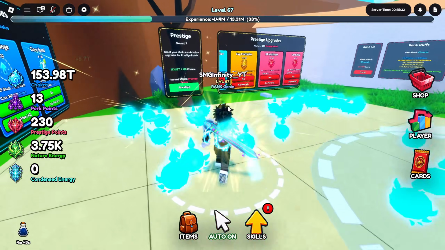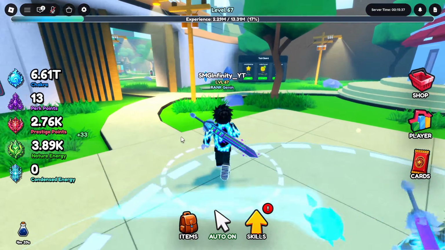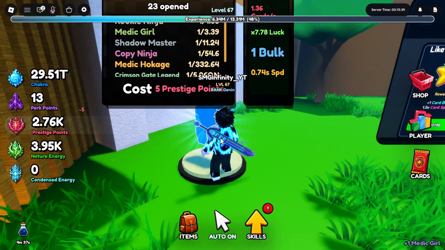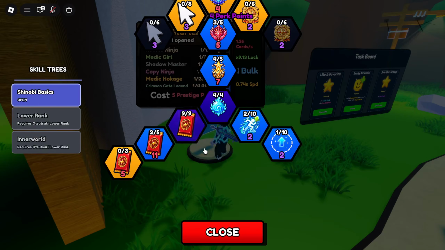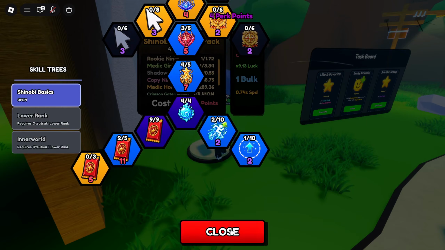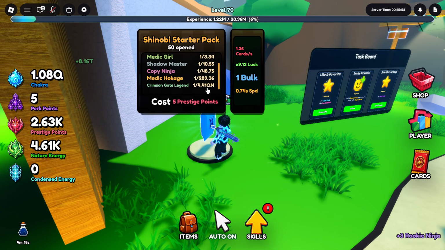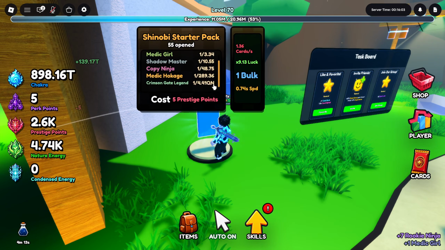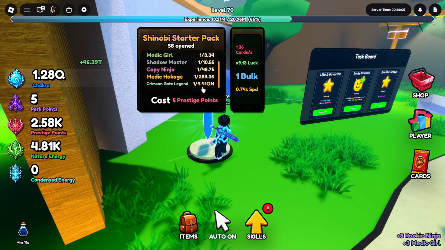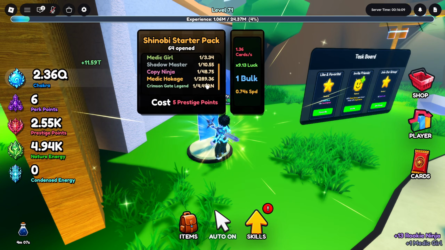So it's time to move on to the next best thing that I can come up with as an idea. We're gonna prestige, and now we're gonna spend all of my prestige points opening card packs again. Let's also buff our card luck a little bit more, just so then we might get those extra tiny chances of maybe getting more Medic Hokages, or if I guess I have the same odds of getting struck by lightning a trillion times, we might even get Crimson Gate Legend for a total luck of 1.1 in a 4 quintillion.